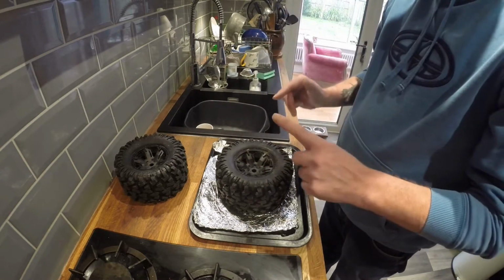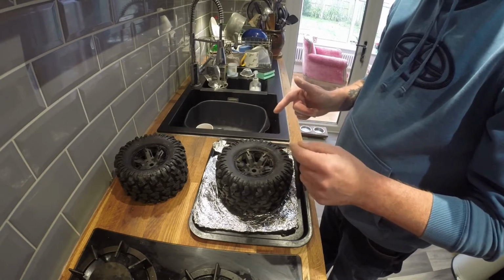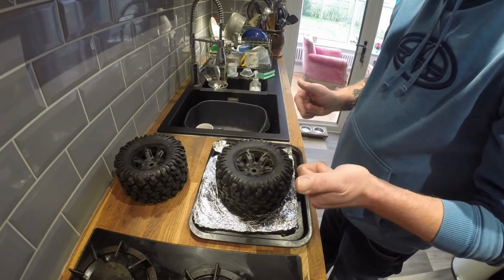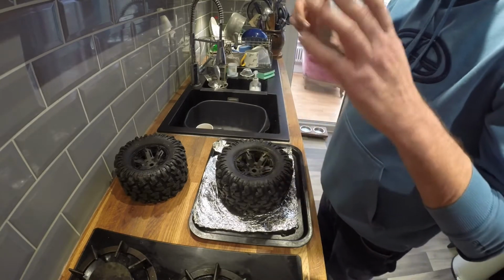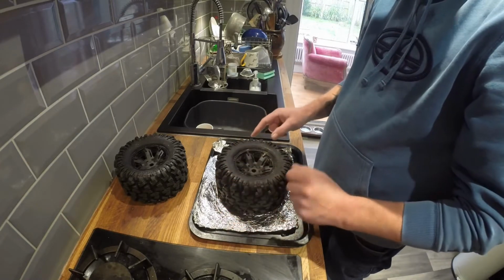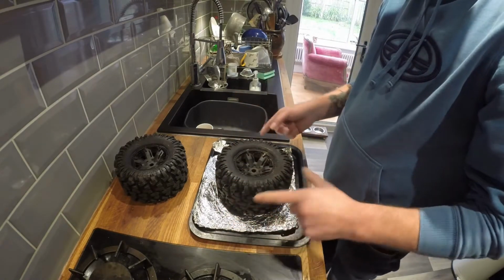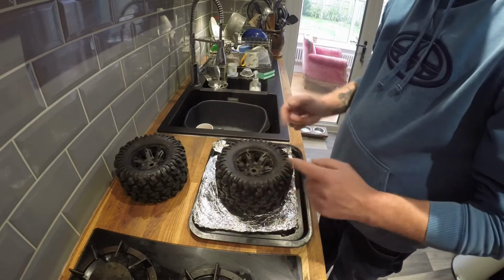So my oven's just preheated now to 170 degrees Celsius, which is 340 in Fahrenheit, or gas mark 3. The timing is 17 minutes on the front face here, right? Ignore the back for now. So you do 17 minutes, pop it out, crack that bead off.